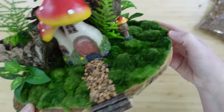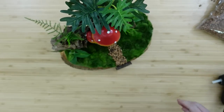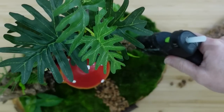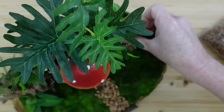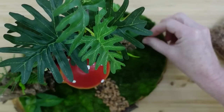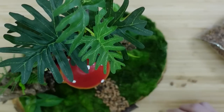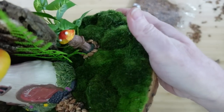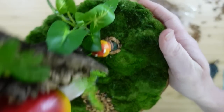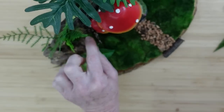You can use gravel or anything you have for a little walkway — even tiny colorful aquarium stones would be really cute for a magical fairy look. I always have these garden fairies and woodland fairies, but you do whatever you like best. Then I added some of that cork around the bottom of the mailbox just because I liked it. We've got some stuff going on in the back and the front — I love it. I'm adding more moss in the other little areas.